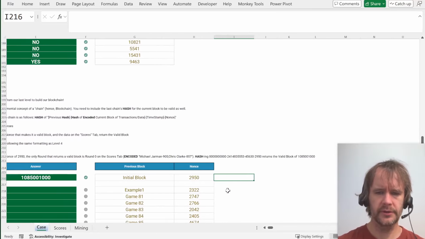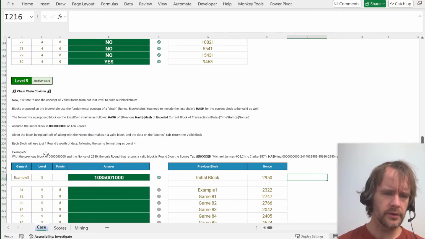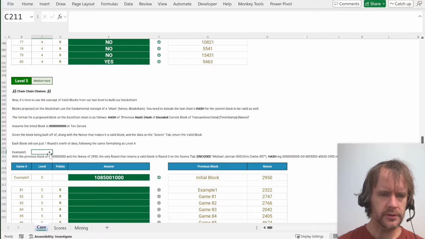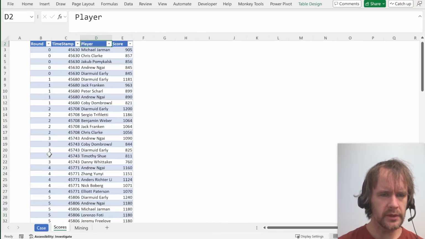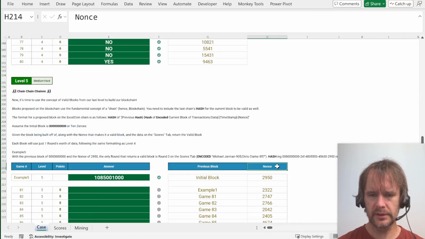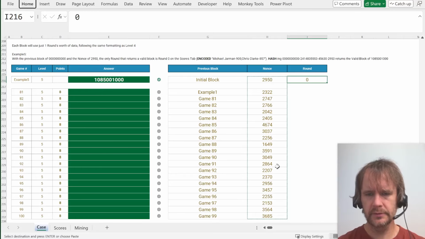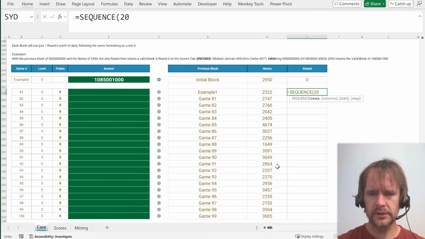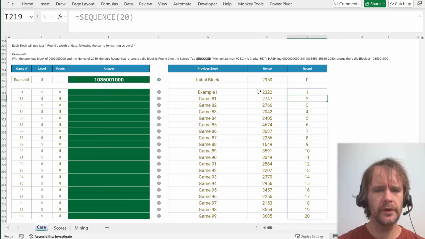Okay, so first things first. What I'm not sure about is what round are we supposed to be using? Are we supposed to go through the rounds? Yeah, there are 20 rounds plus 0, so I guess that's the intention. I'm just going to add round 0. I guess I'll take the formatting, be nice. And then sequence 20. Okay.